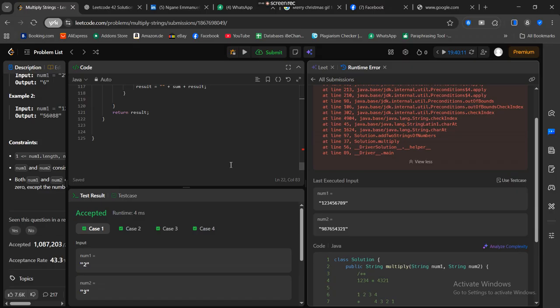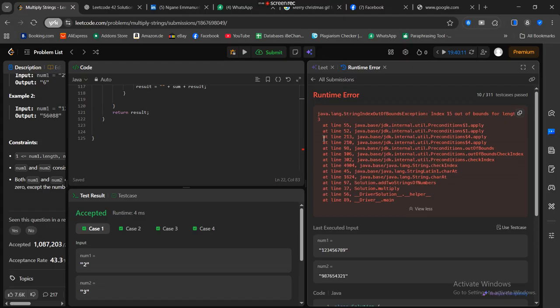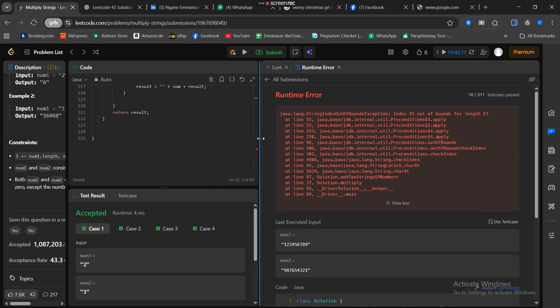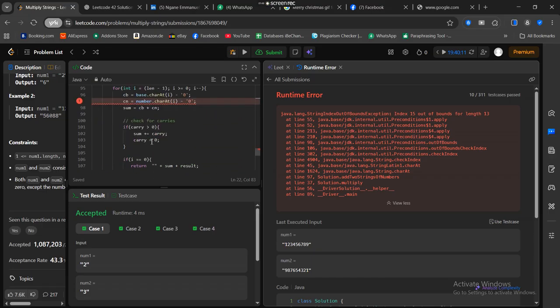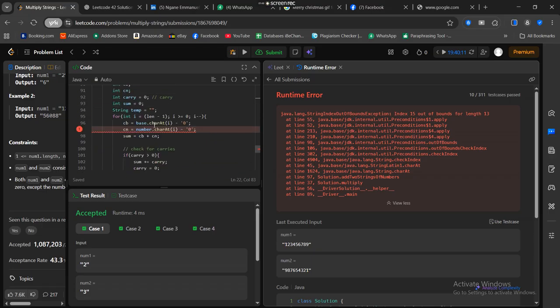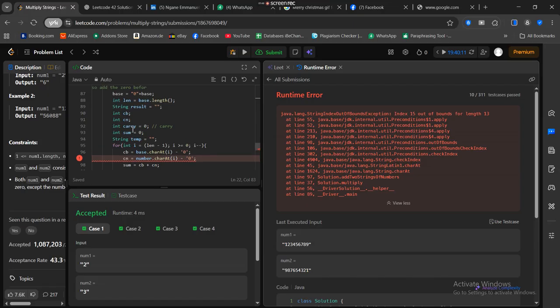I don't know. Actually, I don't know what's... for length 13. First of all, I don't know where length 13 is coming from. I'm guessing it's the add. So it's a number.